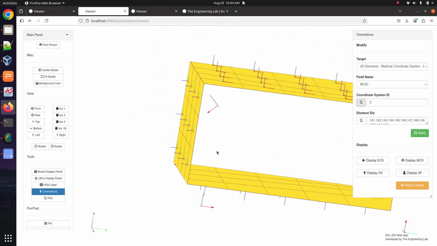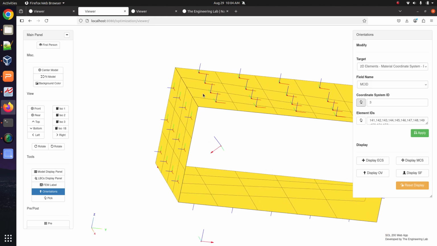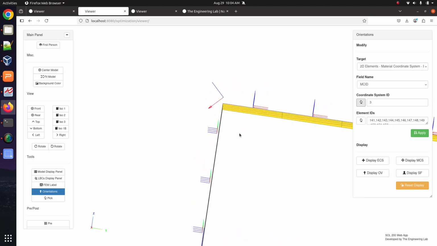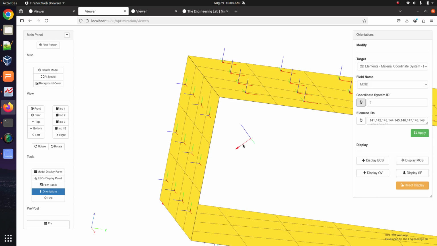Here is an alternative way. So here for these elements and these elements, I use 2 local coordinate systems. For these elements at the top and the left, I'm going to use 1 coordinate system that's slightly angled like you see here. So you can see the x-axis of this coordinate system is going along this direction. So we're going to make all these 0 degree directions, I don't know if parallel is the right word to use, but you can think that we're projecting this vector onto the element surfaces, if you will, and we're using that to orient the 0 degree direction.